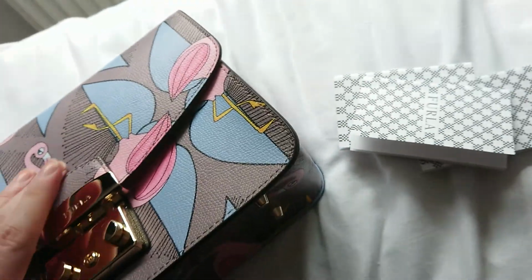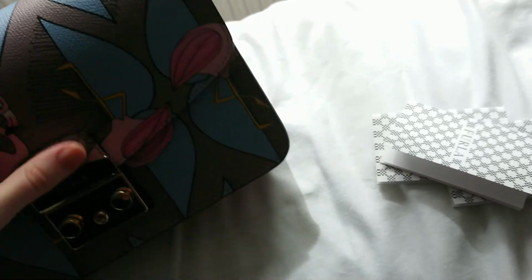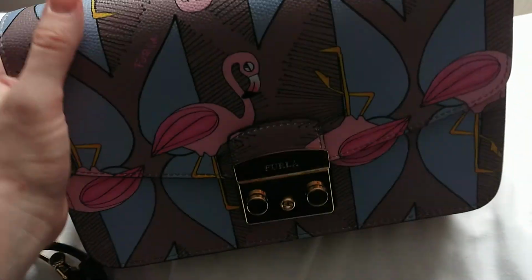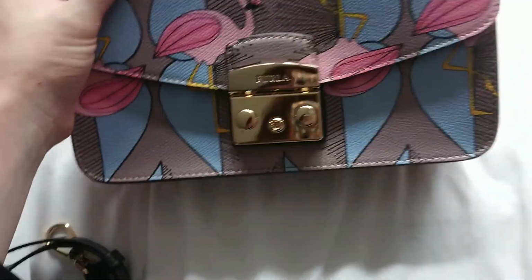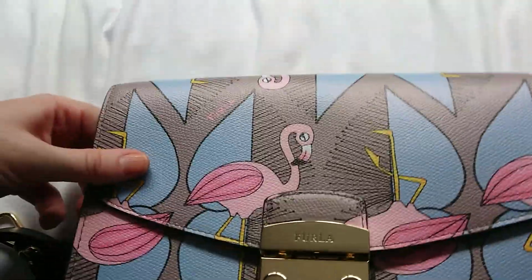I must admit, because of the style, these do need to be kept padded in a very particular way, so you don't push out the sides, and this was looking a little bit pinched at the top, so I have had it for the last 24 hours stuffed with some cotton fabric just to make it a bit more rounded from where it's just been stored. But what's really nice is if you wanted to, you could interchange the strap here. I've got a plain gold chain strap that I will use with this because the gold is the same kind of coloured hardware. But honestly, I can't say enough good things about this bag.